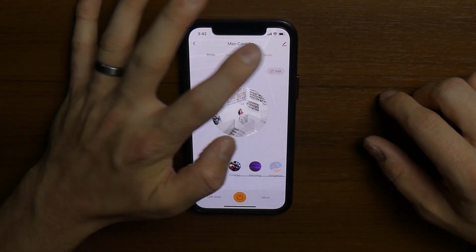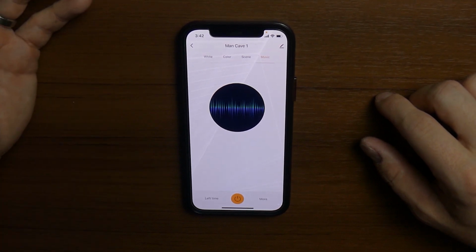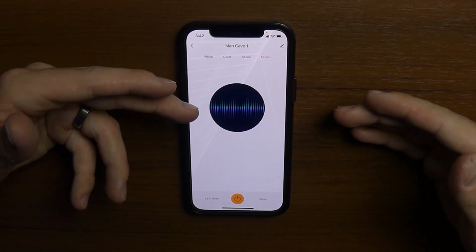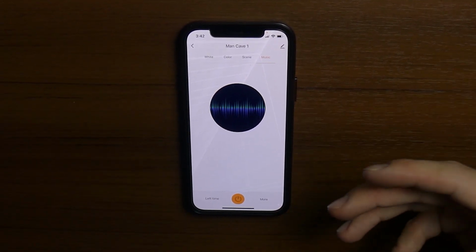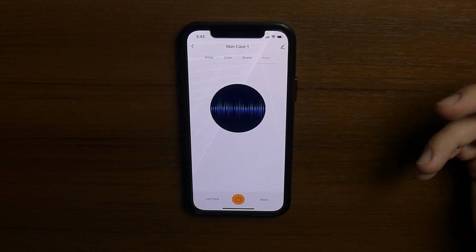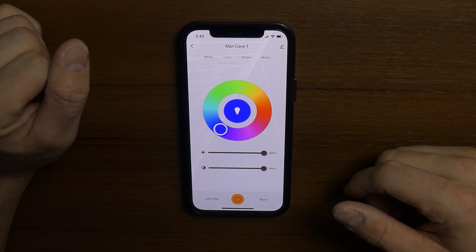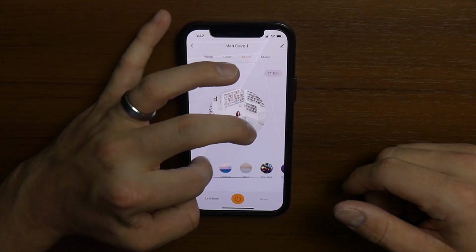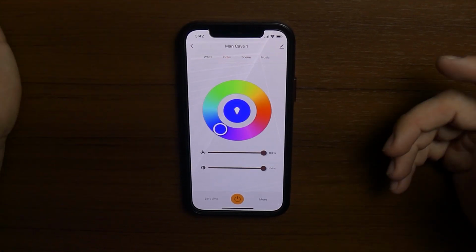And then on the top right up here, we've got the music mode. So we can access the microphone. It will listen for sounds coming into the microphone on your device, and the lights will respond accordingly. Results may vary with this. It's usually a little bit too sensitive for my liking, but you could always try it for yourself. I usually just pick a color that I like or one of the slow fading scenes, which I think my favorite one is the gorgeous one, which is a nice slow fade, and that works well.